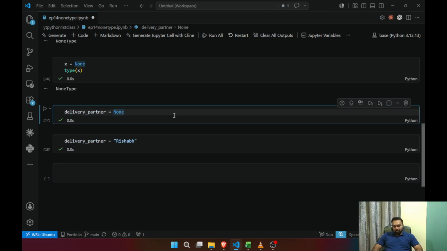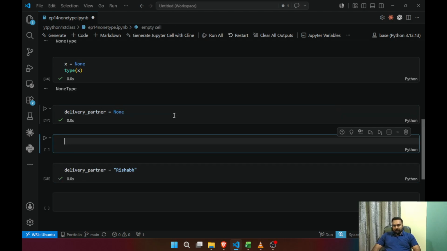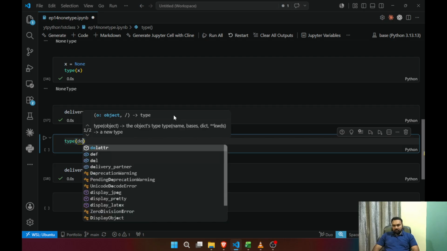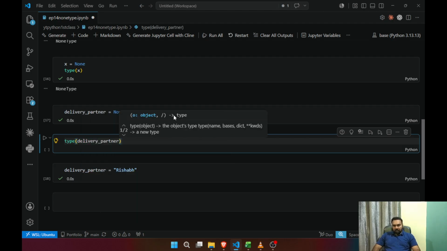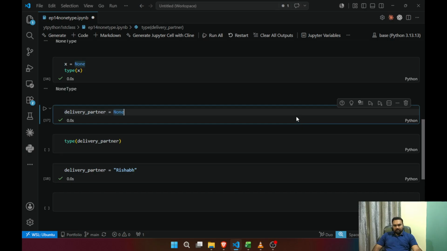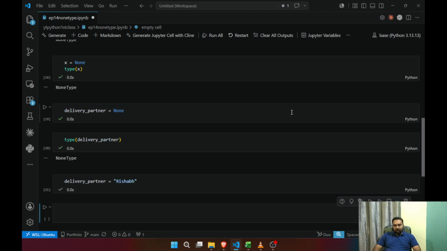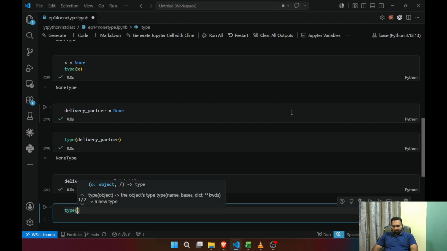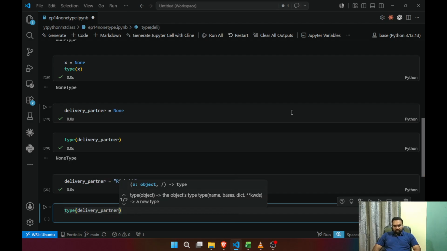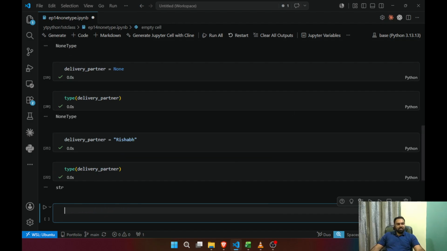If I check here, type of delivery_partner, and run this code again, it is a NoneType. But now the delivery partner has been assigned, so I check type of delivery_partner again, and it will give me a string.